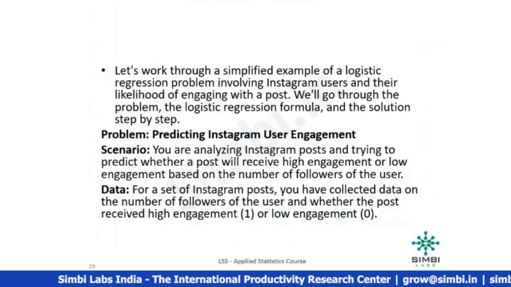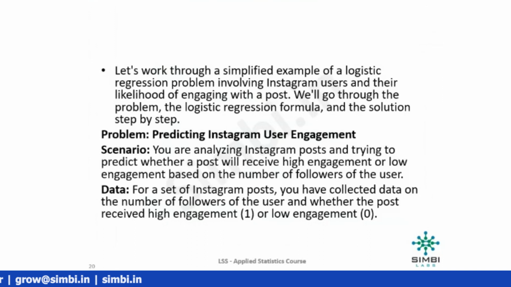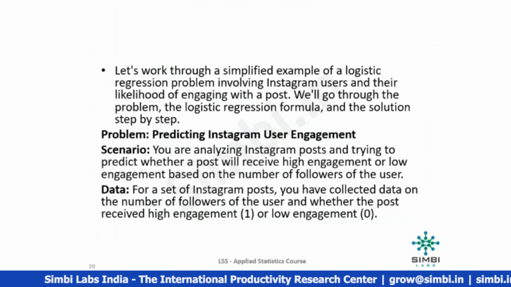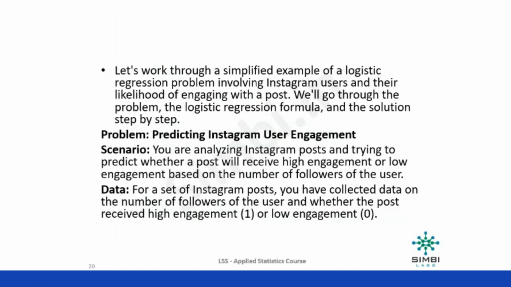features of the post. They have collected data on various posts, including the time of posting, the number of followers of the user, the type of content, whether it's a photo or video, the use of popular hashtags in that post, and whether that post was sponsored or not. Like this, we will check. The agency aims to use logistic regression to determine which factors influence user engagement. So, by following logistic regression, they can determine which factors influence user engagement on Instagram.